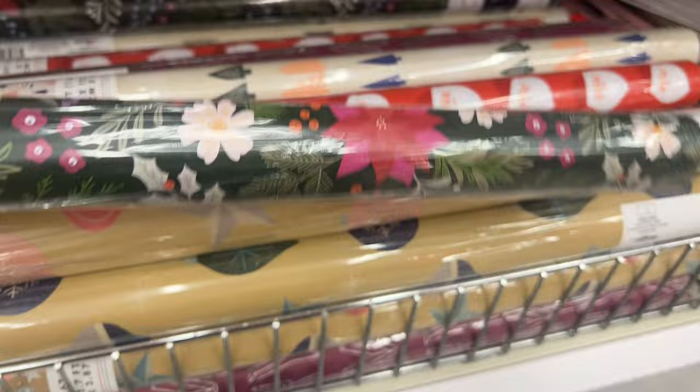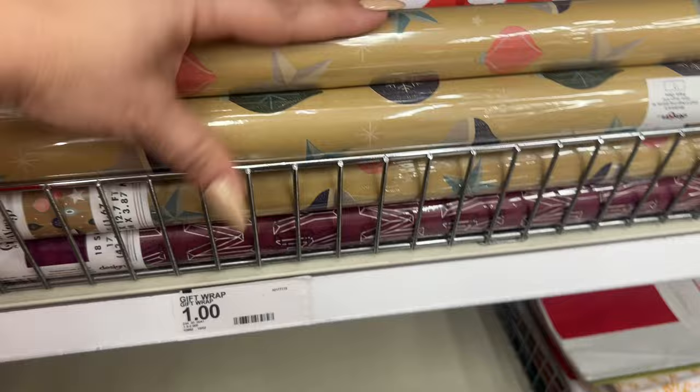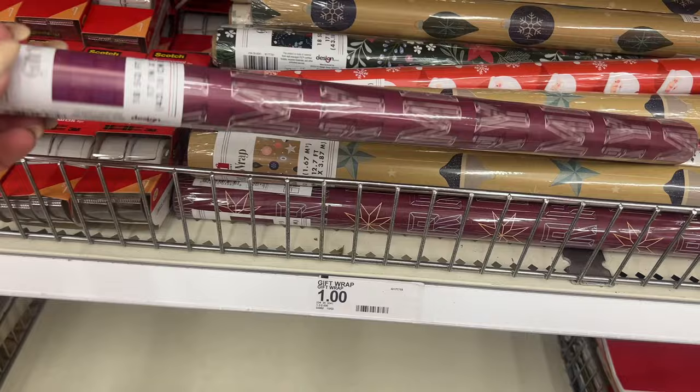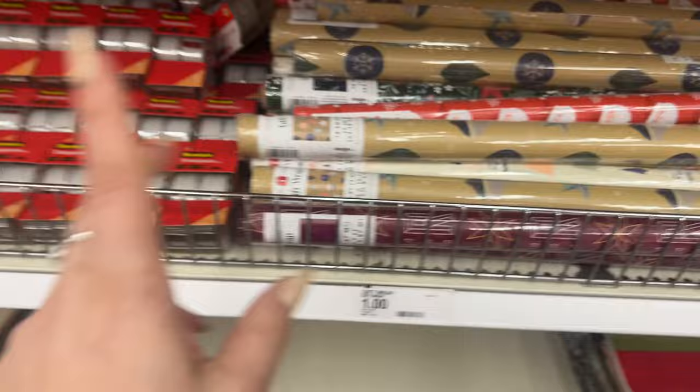I always called this the oldies one because my grandma loved it. And then look at this one. I'm just moving them. I'm not making a mess. Look at this one. It says Mary. Look at that. And then they got the tape out. You get a 2-pack for a dollar. And what's this? Note cards and envelopes. Ooh, I'm going to get a pack of these.